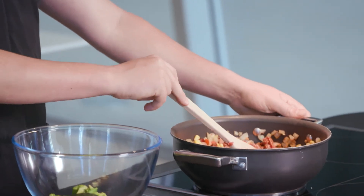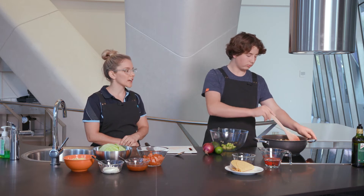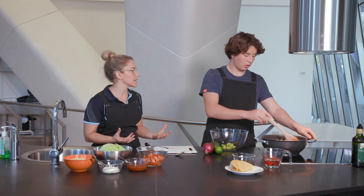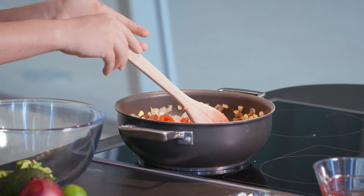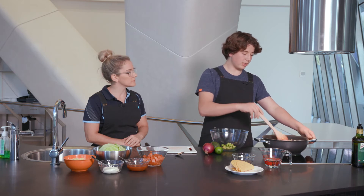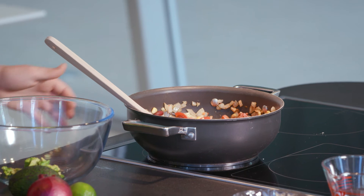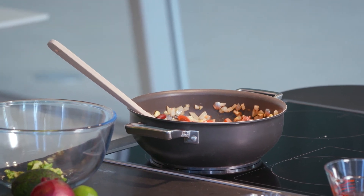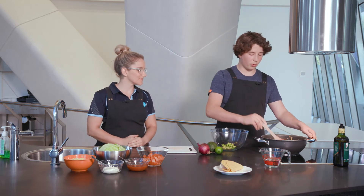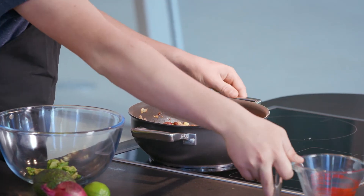So Finn, how long do you need to cook this for? You should cook it for about 10 minutes and the meat should start to brown. Once it's nearly cooked, add the water. You can tell the mince is cooked all the way through because it should be brown all the way through in the middle. You don't need to stir the whole time — you can leave it and keep an eye on it, then mix again and break up any remaining pieces. Now the mince is nearly cooked, we add the water and cook for another minute until the water evaporates and it thickens up.